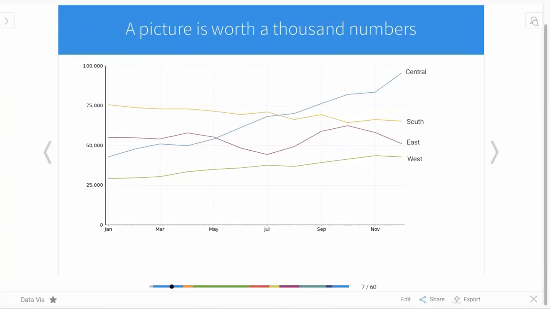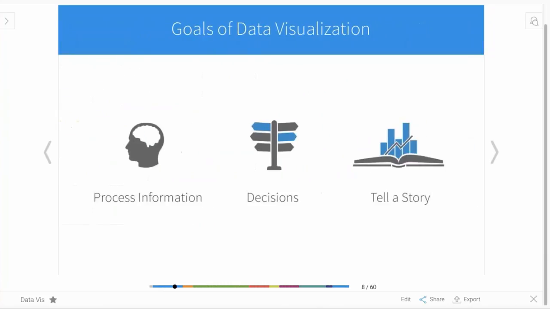But with a good data visualization, we can leverage what our mind is very good at, which is recognizing and understanding patterns. What you see here is the exact same data that we showed you in the table before, but now with a lot less mental effort and less time, we can clearly see that Central is our best performing region and fastest growing region. We can see that the Southern region is actually declining. It was the best. We can see that the Eastern region performance is a little bit seasonal, and we can see the Western region's increasing, but it's our lowest performer and actually doing less than half of what Central does. So that's the power of data visualization. It's allowing us to think with our eyes.